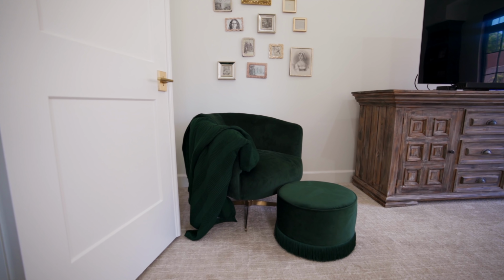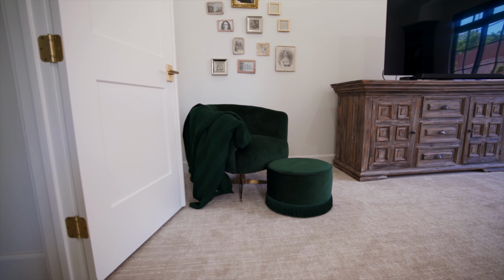So this chair and ottoman over here in this corner is from, you guessed it, Target. It's Opal House at Target. So we like this chair in this space, but we're still kind of moving things around. So you guys will have to tell us if you think this looks better in here or maybe in our library space. We're not sure yet.